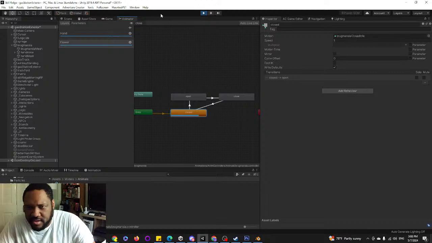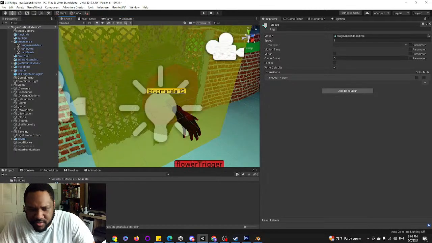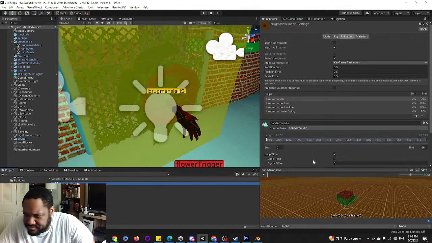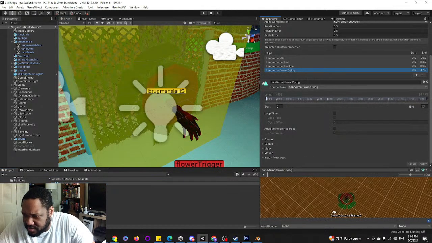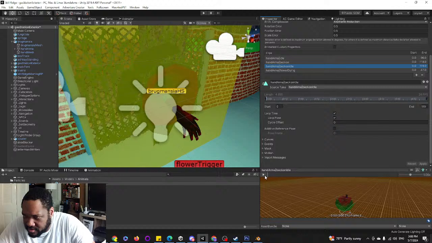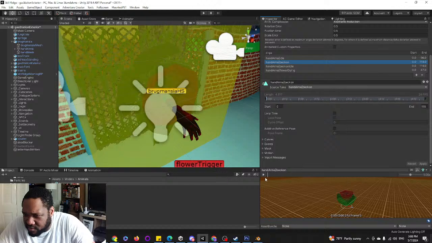Yeah, the animation is rigged up correctly. Okay, the animation is rigged correctly. The actual dying animation looks correct on my end. Okay, for some reason the flower itself is animating in every state.